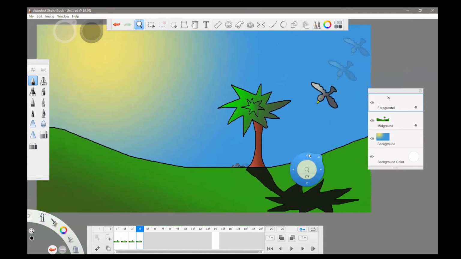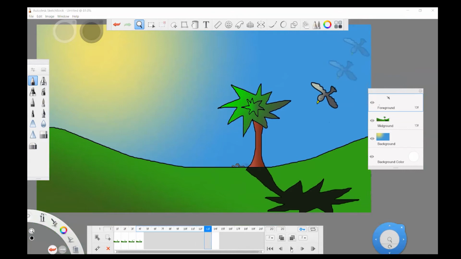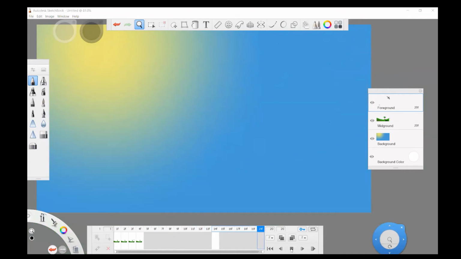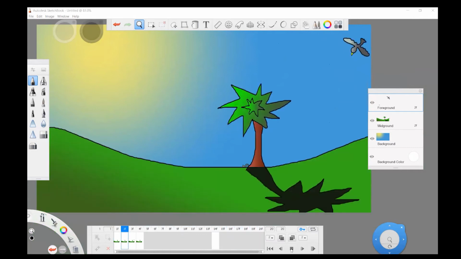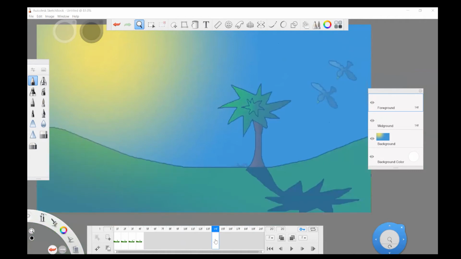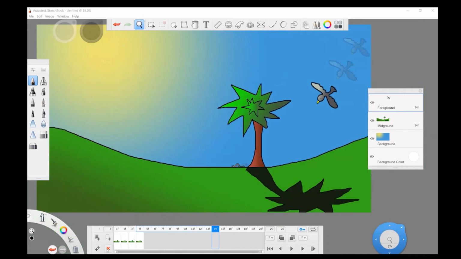So now you can see we've got the bird flying down, we've got the worm moving. So if I press play, yeah, you can see it. Now what you'll see there is there's a background there, and that's because I've done something at some point. We don't need that frame, so we're just going to get rid of that. We're going to clear keyframe. Okay, that was what I did.